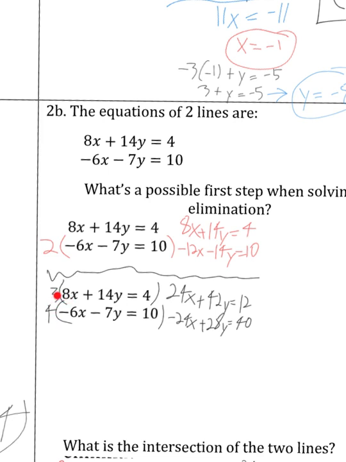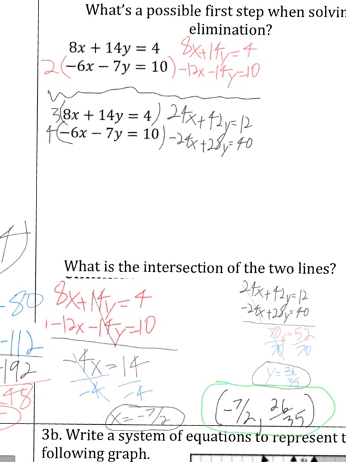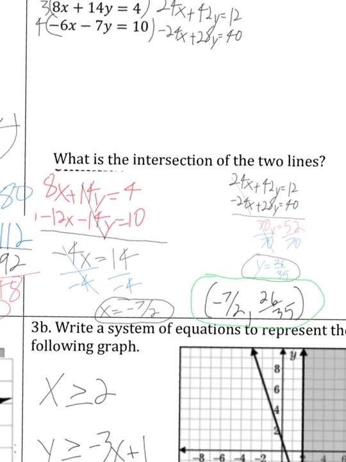Because 8 times 3 makes 24x, and -6 times 4 equals -24x. So I thought of the smallest number that they could both be multiplied by to get something to cancel them out by. Yeah, so that's kind of weird, but so the x's would cancel out and you get like 70y equals 52. So speaking of, what are my answers?